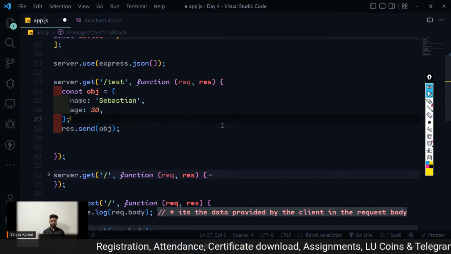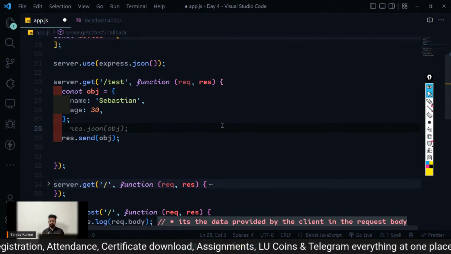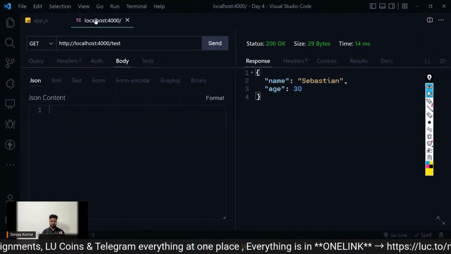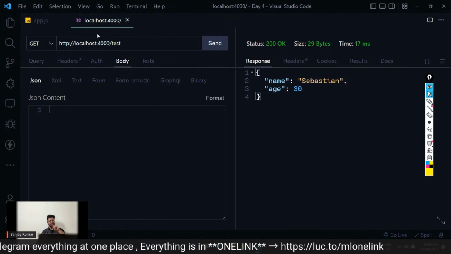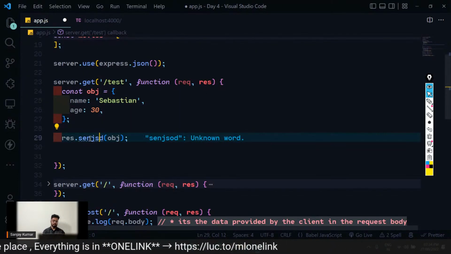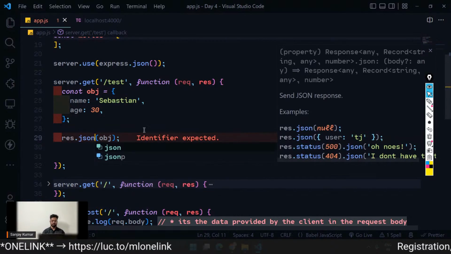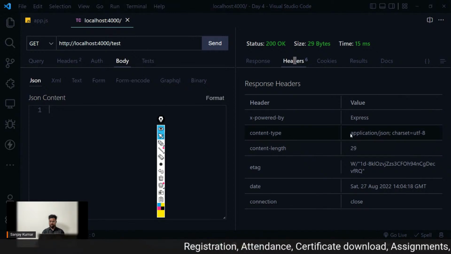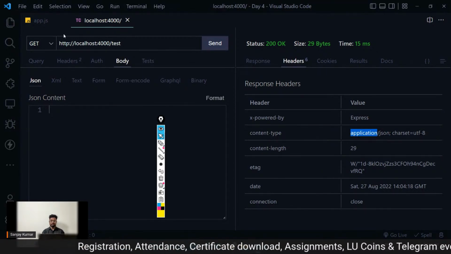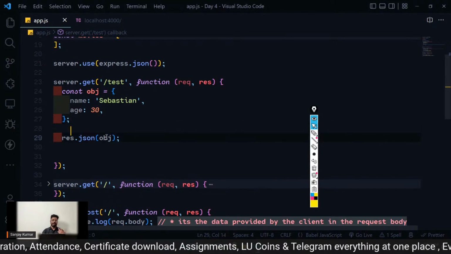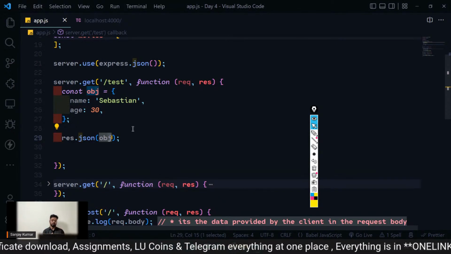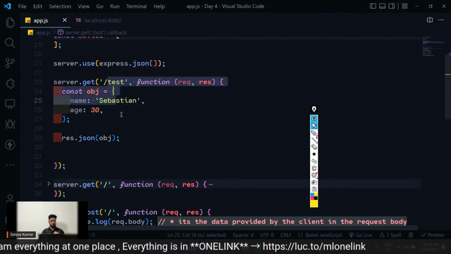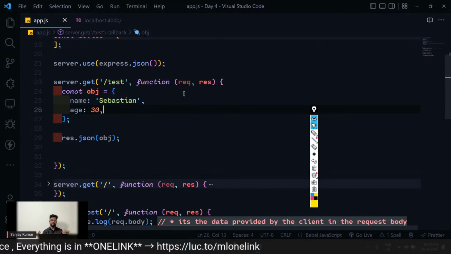And remember, Express is easy. If you're sending data in an object and you just use response.send and send it again, it's sending it as a kind of string. If you want the header to be application/json, just use json. That's the only difference. By the way, you can use any one of them. Now it's saying the content type is application/json. Express is a little bit smart, so it will directly do it for you. But generally, use response.json if you are going to send an object, and if you're just sending a string, go with response.send.